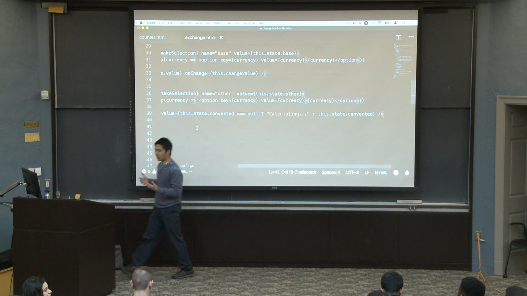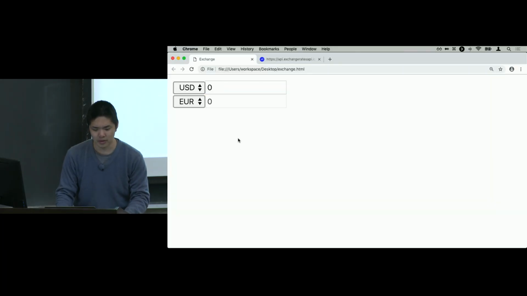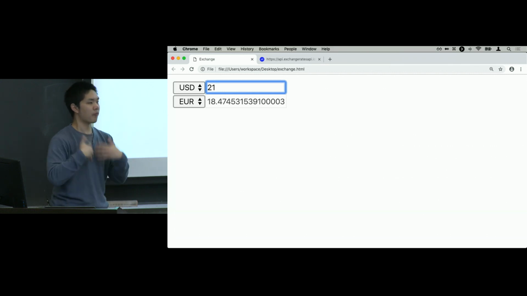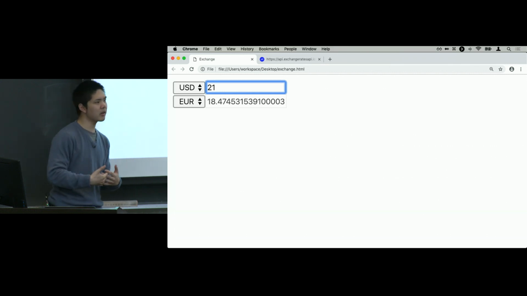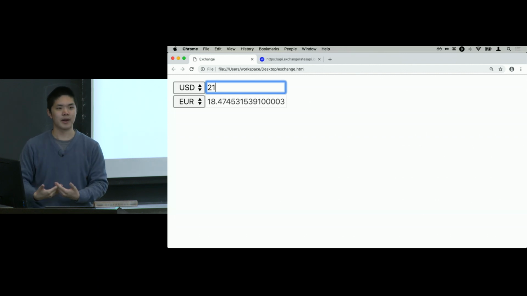And so now the result is going to be, and the API seems to be working rather quickly today, so maybe we won't be able to notice this, but if I type 2 and I change it to 21, yeah, there's a brief moment where you can see that it's calculating before it actually updates with what the correct answer is. So there's never a state where I see conflicting information, that the other field just hasn't yet updated. It will always just say calculating until I've calculated the number.